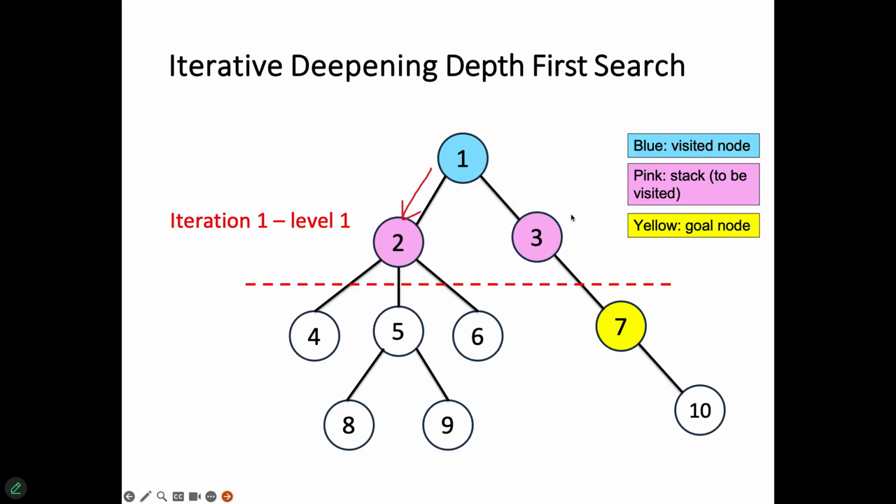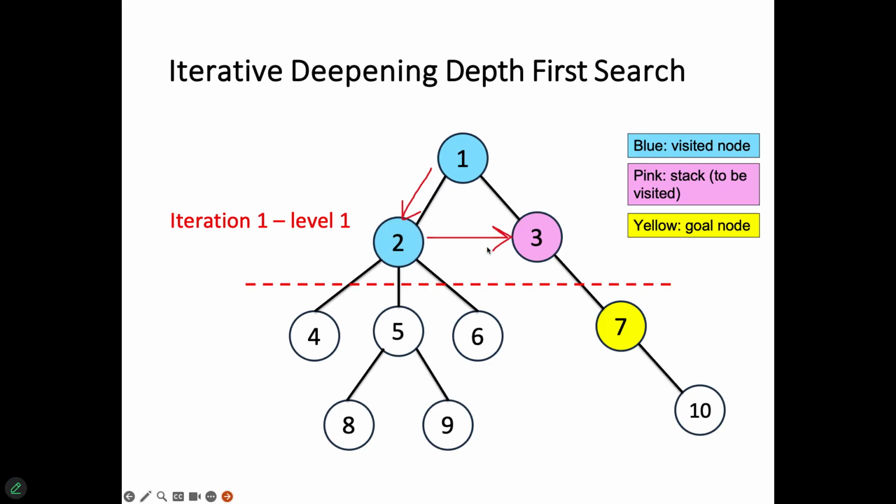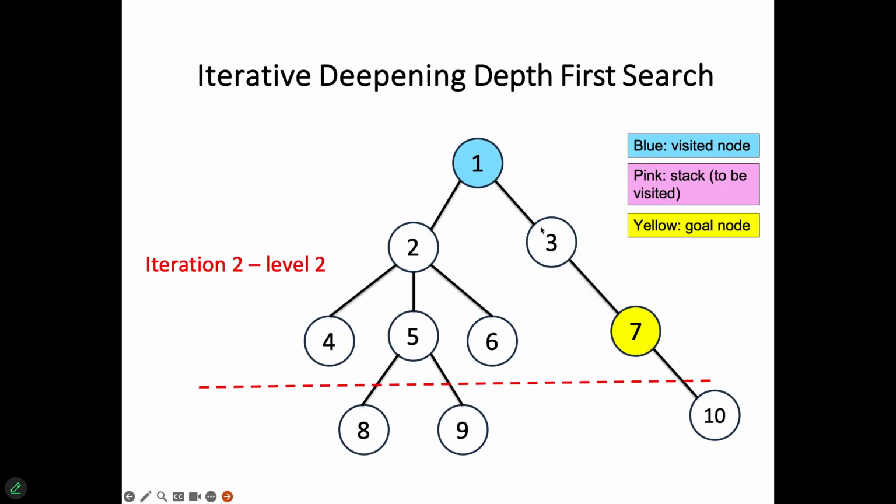So let's say this is your tree, okay? In this case, when you reach 2, it is a dead end for us because we can't go deeper. Now, what can I do? I can go to 3 then, right? So 2 is visited, then you have to visit 3, and then we are done at this level. We visited the nodes at this level, but we are not finished yet. So we go to the next iteration, okay?